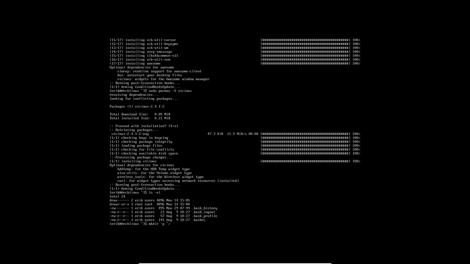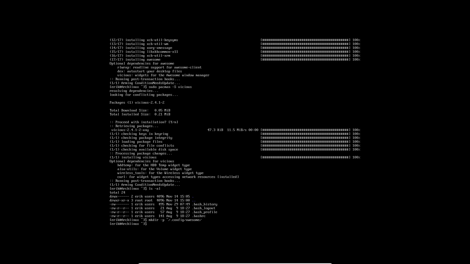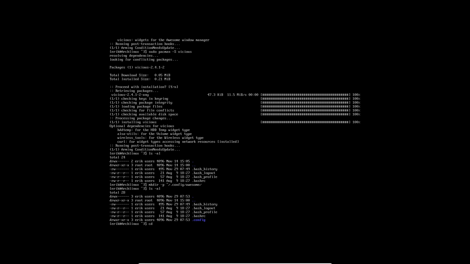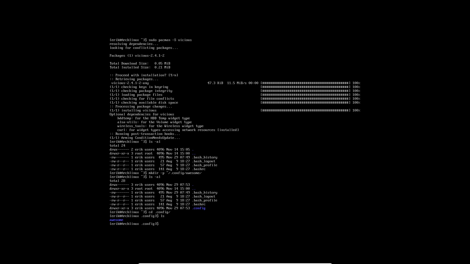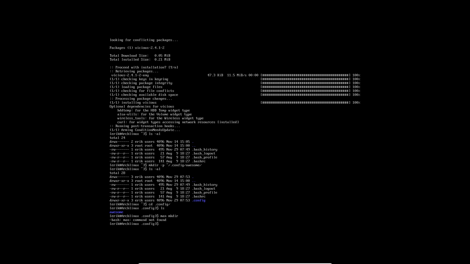And then tilde .config/awesome. Enter. Arrow up. There's my .config, but there's not just that. It has now created all the directories that were missing, the -p. Right, so man mkdir is not existing. Man command, I think it's gonna be this little package that we need, might be man pages, I don't know.